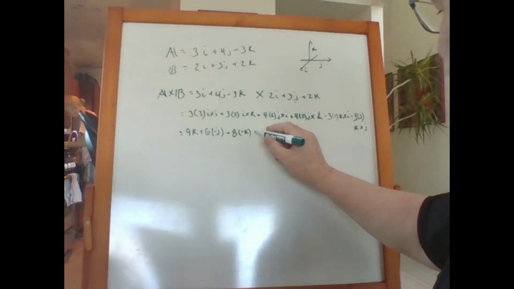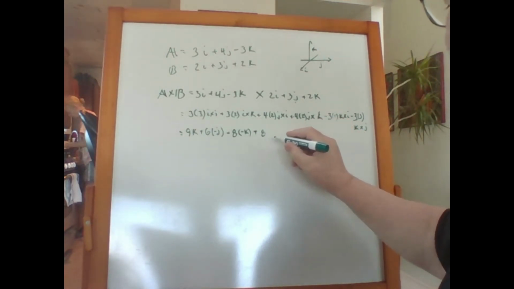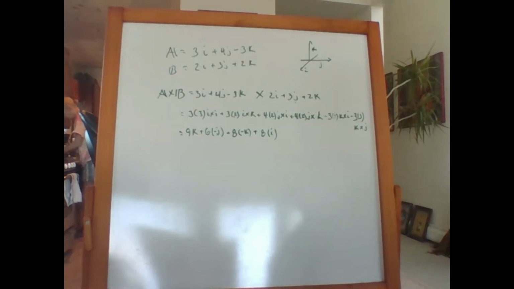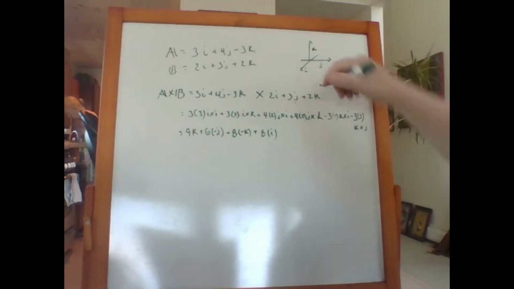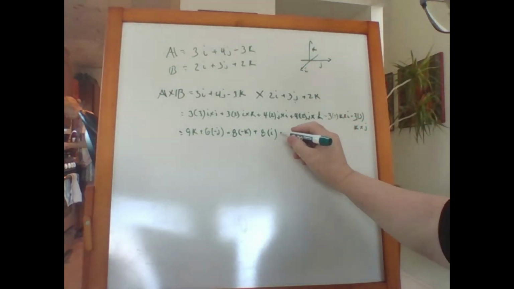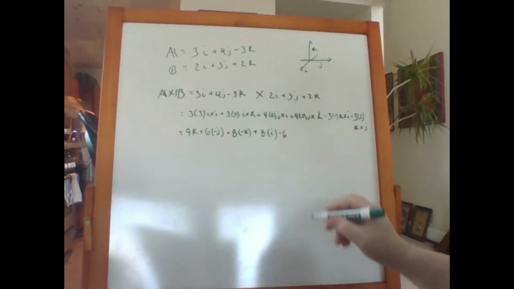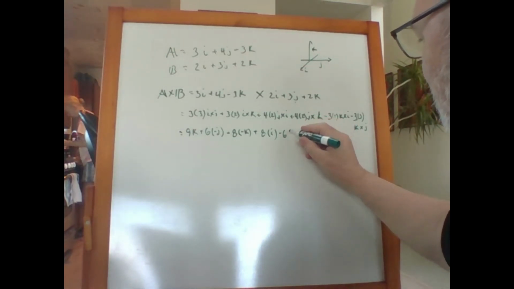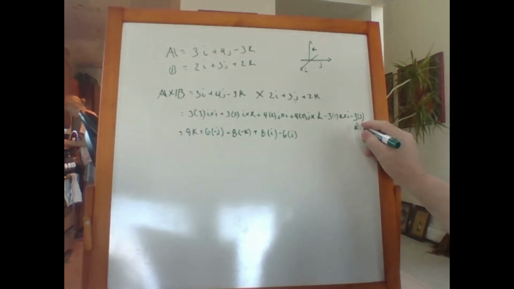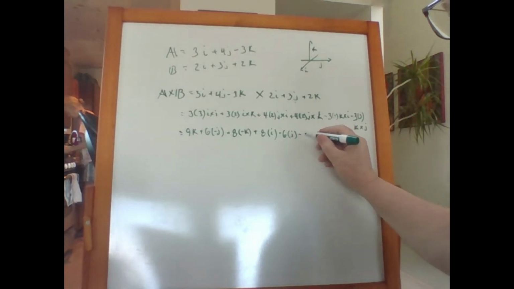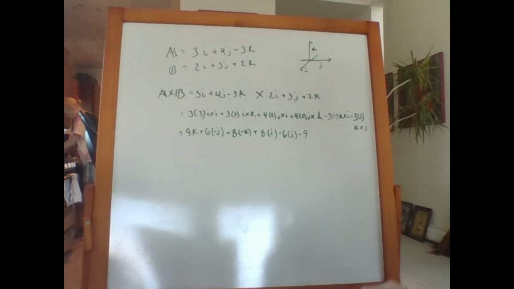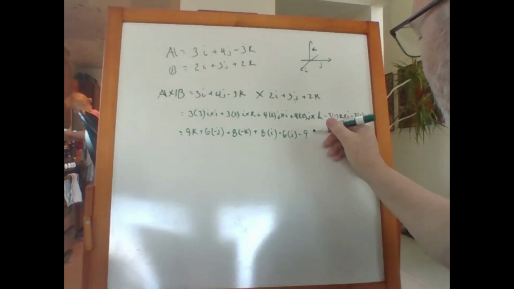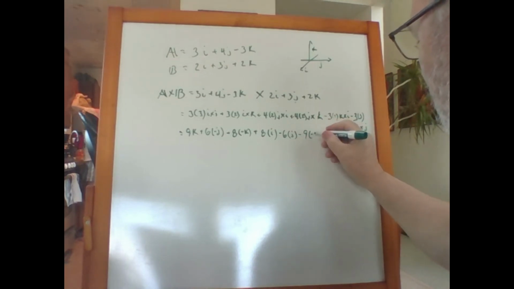And we have plus 8 j cross k, which is in the positive i direction. J cross k. And here we got minus 6 k cross i. That's in the positive j direction. And that's minus 9, k cross j. So k cross j is in the minus i direction. So we got minus i.